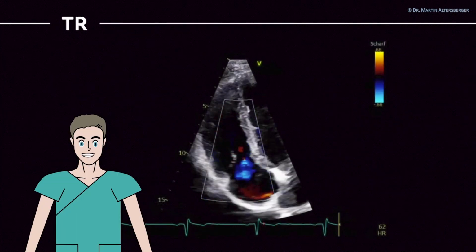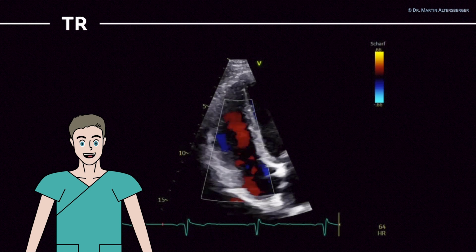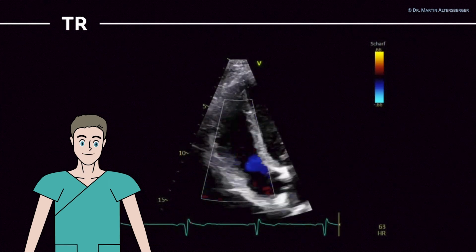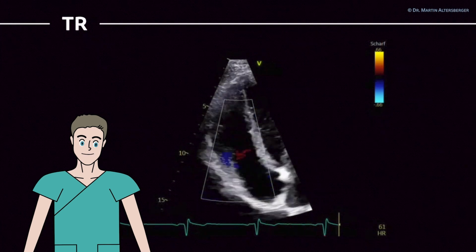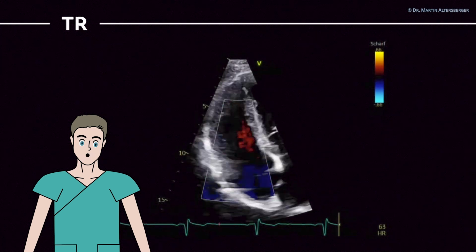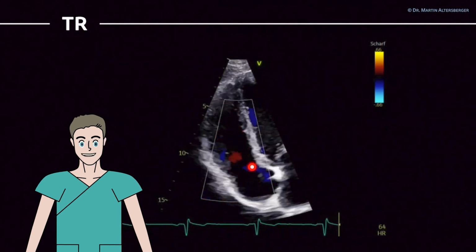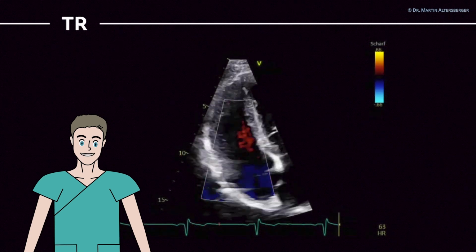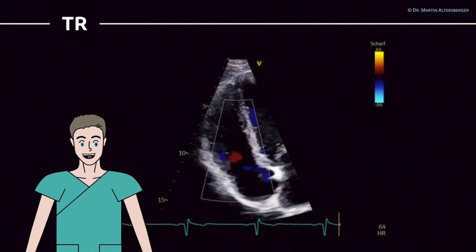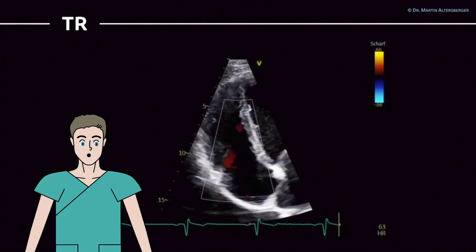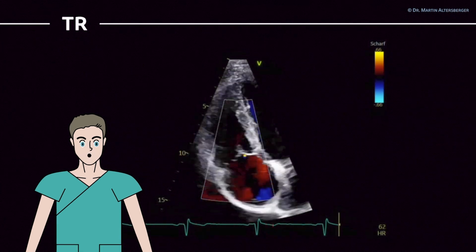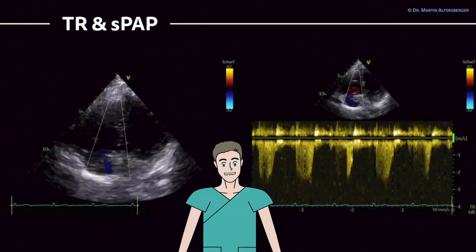The tricuspid regurgitation is something you always have to try to find. Very often it's simply difficult and it won't work all the time. So don't be discouraged, but always try to find this small, even flare over here and then place a continuous wave Doppler to quantify the tricuspid regurgitation to calculate the systolic pulmonary arterial pressure. The degree of TR doesn't resemble pulmonary pressures. That is also an important point.